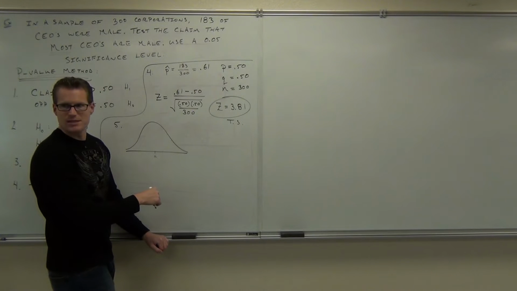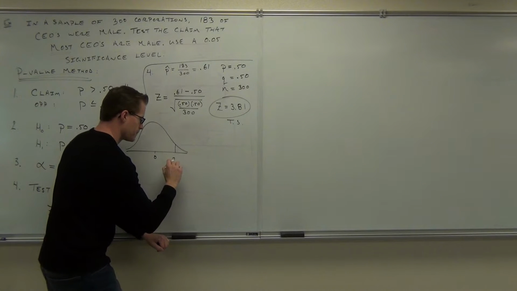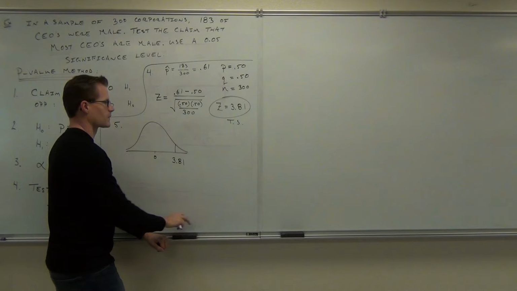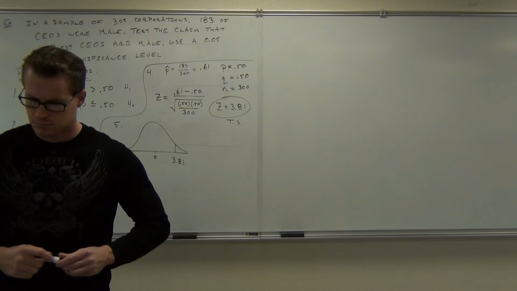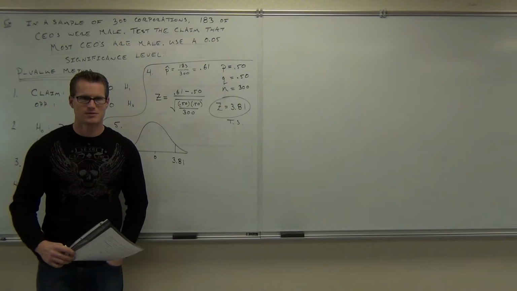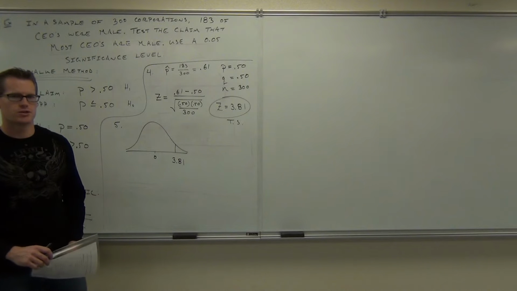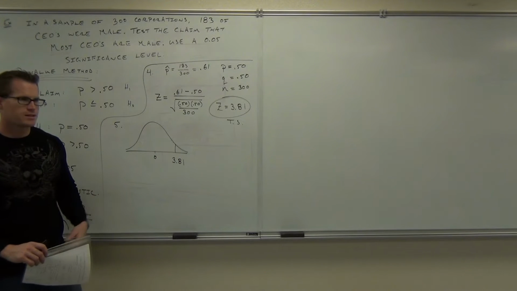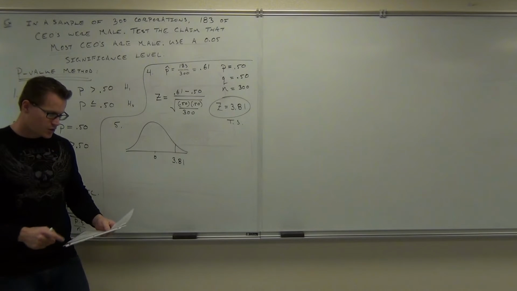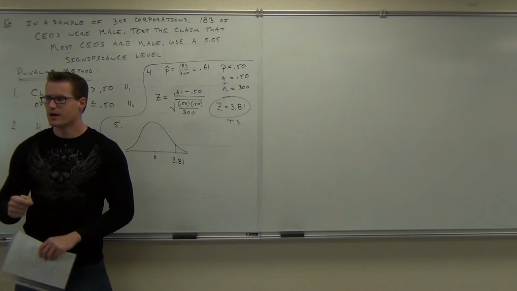Somewhere over there. Does it have to be exact? 3.81. You okay with this one? You sure? Okay. Are we dealing with a left-tailed, a right-tailed, or a two-tailed test here? Right-tailed. It's clear because we have that in the right tail. That's the area that we're looking at. So with a p-value method, you're going to have some sort of a tail on this thing. We're looking at a right tail. We're going to find the area in the tail.